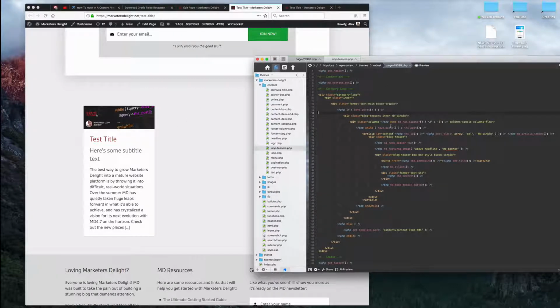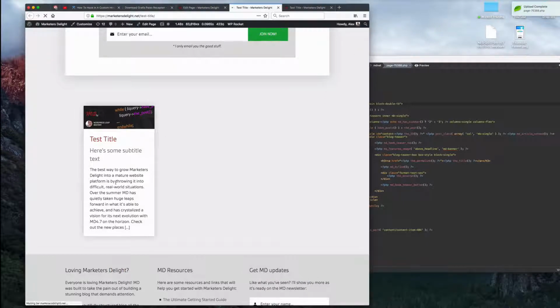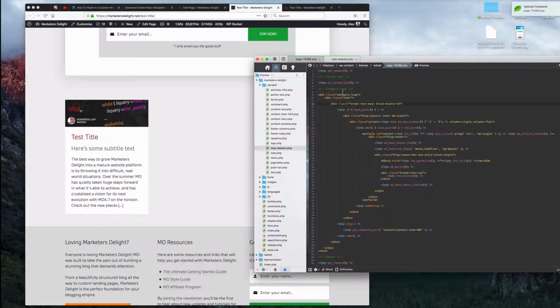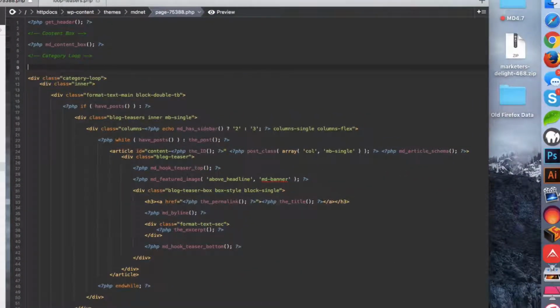It's looping through the WordPress loop, but it's in the context of this page, so it's not pulling from anywhere. This is where we're going to have to write in our custom loop. It looks like there's just the spacing here, but it does look like our teaser template's working. We just need to feed it different content. So this is probably one where we'll make a custom loop.